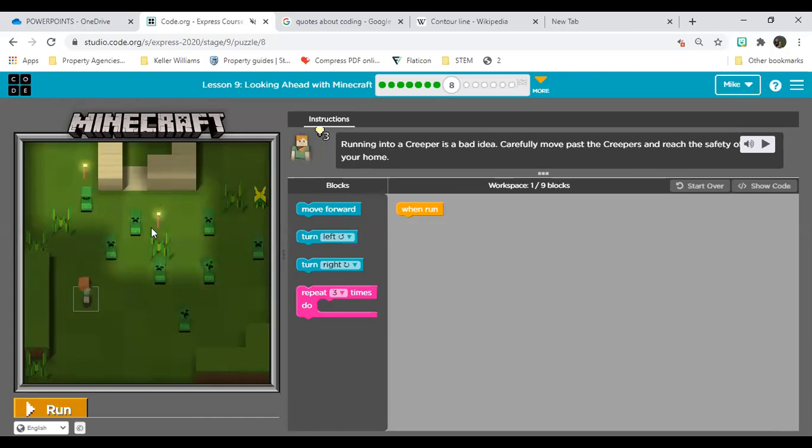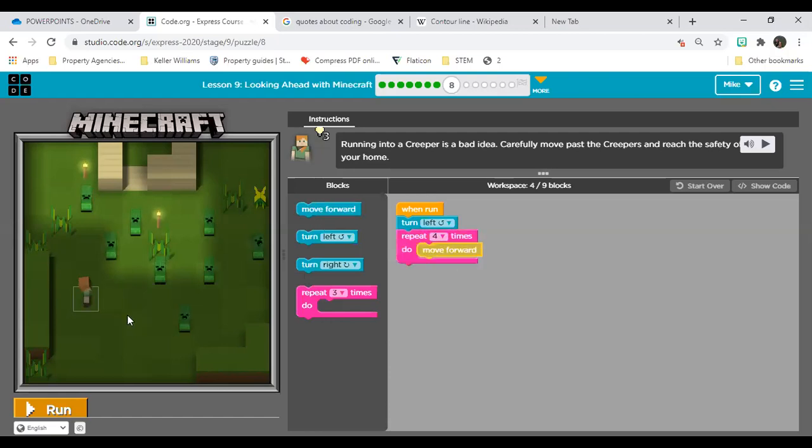I always like to see what actually would happen if I'm not careful and I do run into a creeper. So we can always explore. I'm interested to see what will happen. I'm going to turn and I'm going to run into this guy 1, 2, 3, 4 times. I just want to see what's going to happen.